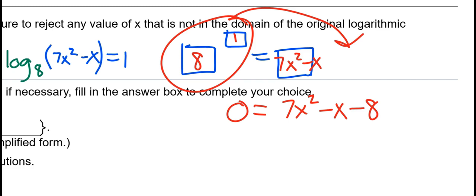If I had you leave your answer in this quadratic form, I'd probably give you the full credit. Maybe I should just change this question and say, get it to exponential form. So for full credit, I'd probably say, get it to exponential form. If you want to get the real answers, that's where we could get the extra credit.